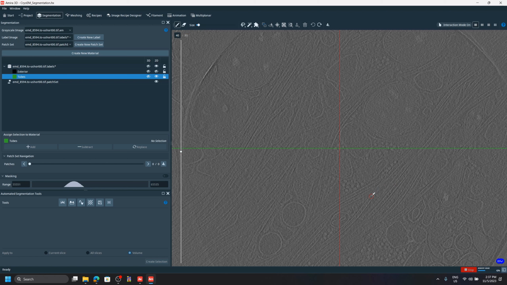Okay, can you see it? I hope you can see it, but I'm going to brush on these tubes. I've never tried this before, so we'll see how good it will be. Anyway, we'll do a quick try, and then if it fails, I'll show you the good results.